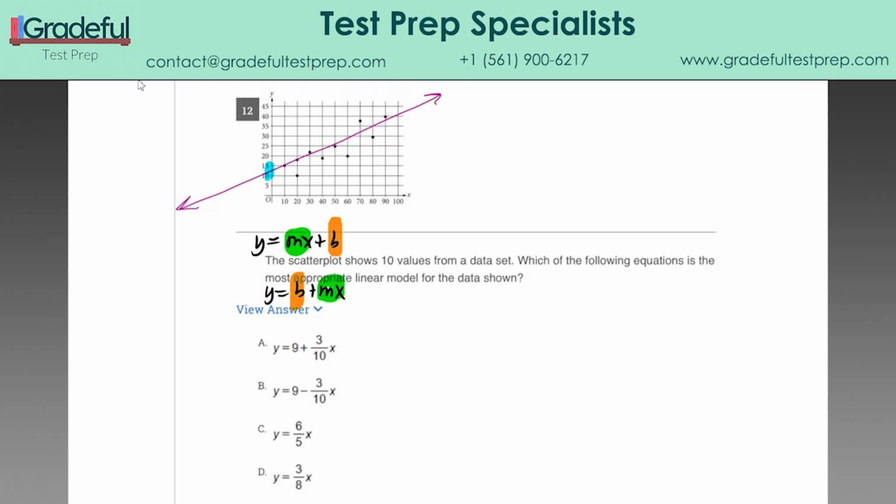But if our y-intercept is this number, we're looking for the y-intercept in the beginning. So we know it could be A or B because they have a positive y-intercept, whereas C and D have no y-intercept at all. And we also know that the slope is positive. And because it's in a b plus mx format, we're looking right here for the m for the slope. So out of the two remaining answer choices, only one of them even has a positive slope. So that makes our job easy, and the answer for 12 is A.